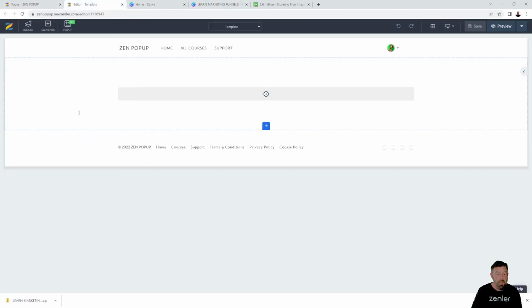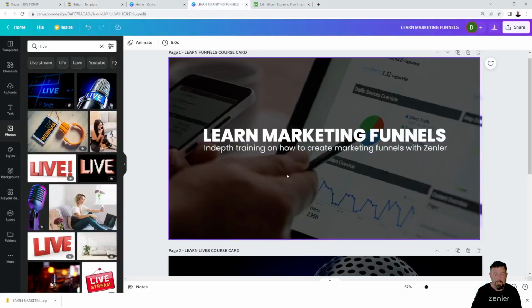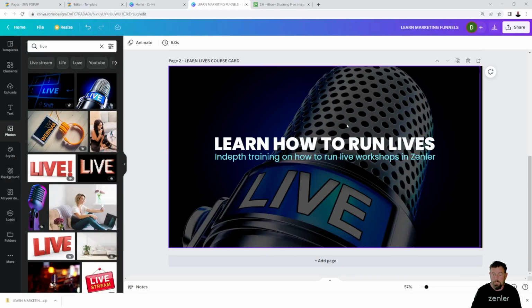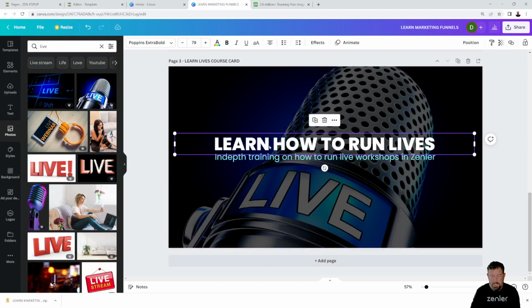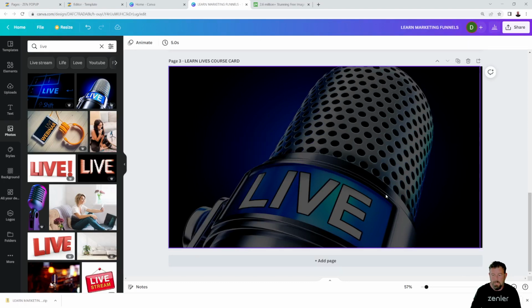So in the page now, I've got this page set up here, this blank page. I'm going to now put a background image here, and I'm going to take the background image of this. So what I'm going to do to export this image without this text on top is I'm going to duplicate the page, and I'm going to click in there and I'm going to delete these out. So it just gives me this, which is exactly what I want.